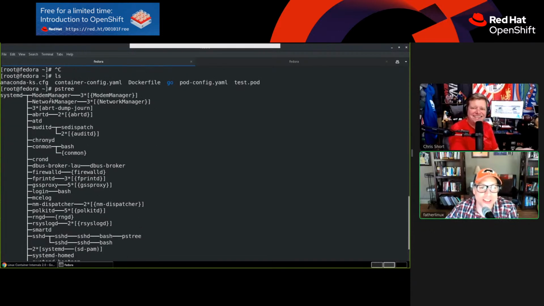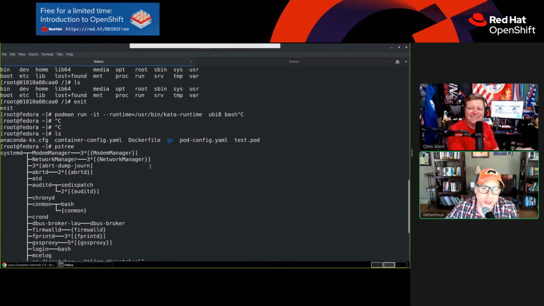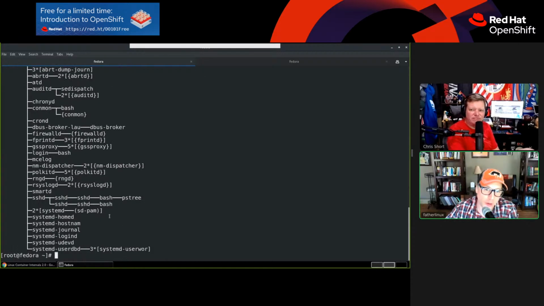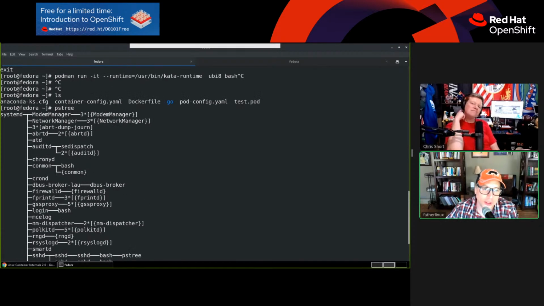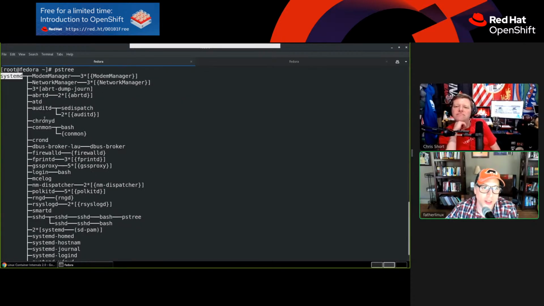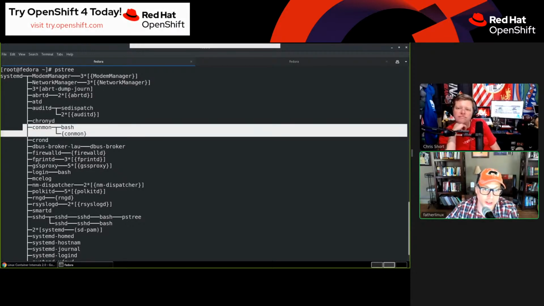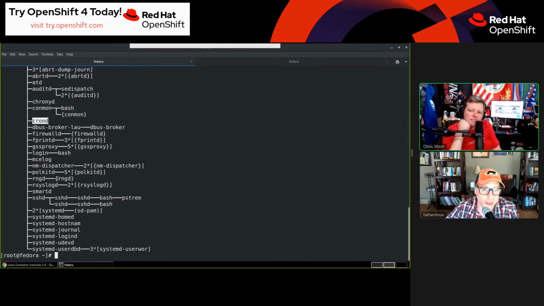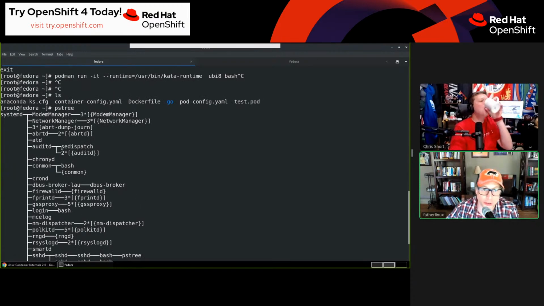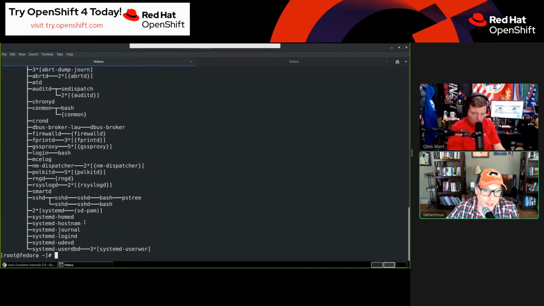So let's look at the system, right? This is a Fedora Rawhide system. What we're doing here is systemd is the first process that gets fired up. There's all the things you'd see normally: atd, abrtd, auditd. You see I actually have a container running; this is one I must have had running. crond is running. This is my sshd, and this is my bash, and this is my pstree. So this is where I'm at. This is what a normal system looks like. There's nothing magical here, but you'll notice that there's no Docker daemon running. If you look at this, there's no Docker daemon running.